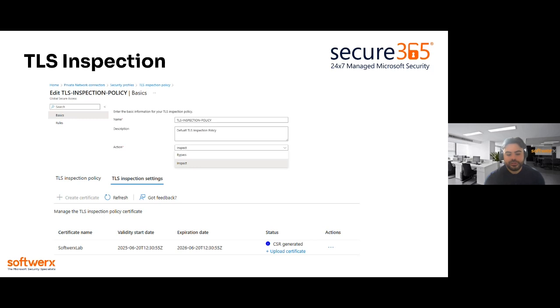Now, the reason for this is because effectively the way that TLS inspection works is there's an intermediary certificate which is used for what we call certificate pinning, and effectively that's a trusted certificate that is distributed to the clients, which is used to decrypt the TLS encrypted traffic. So your HTTPS TLS encryptions, decrypt it using the certificate, inspect it, and then re-encrypt it and allow it to hit the endpoint's browser.